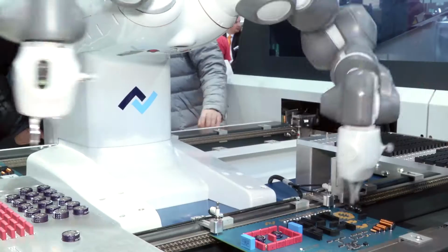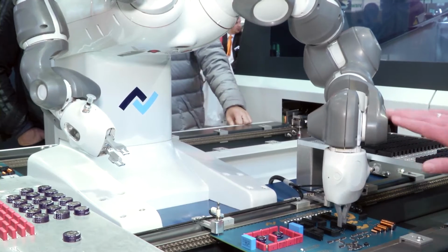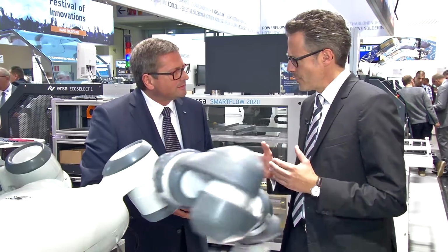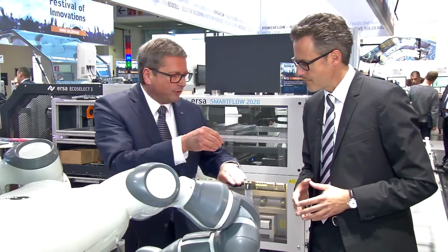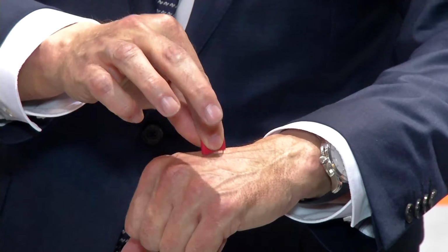This robot needs no fence, no enclosure. Because if you touch it, it stops by itself. It senses people, its colleagues. Yes, it's still a machine, of course, but with these arms, this guidance system and the sensors, it is set up to stop at the smallest of touches. If it took out a part and it touched me, the component would drop. There would be no pain, only a gentle touch.